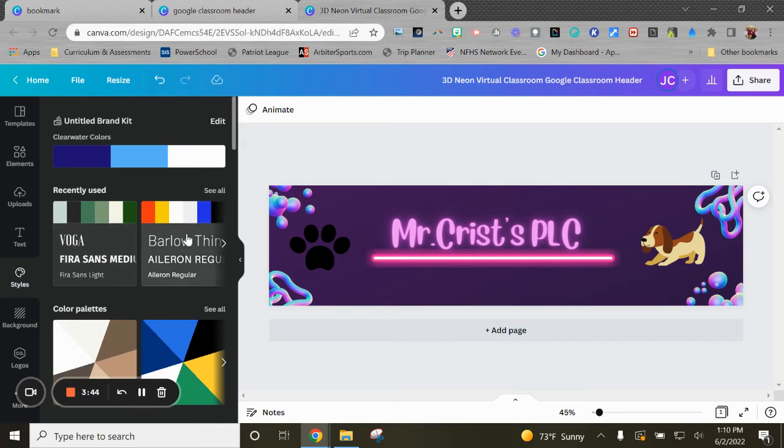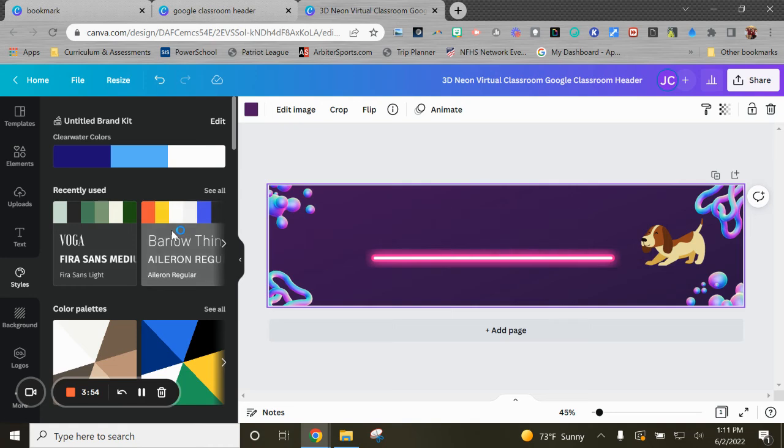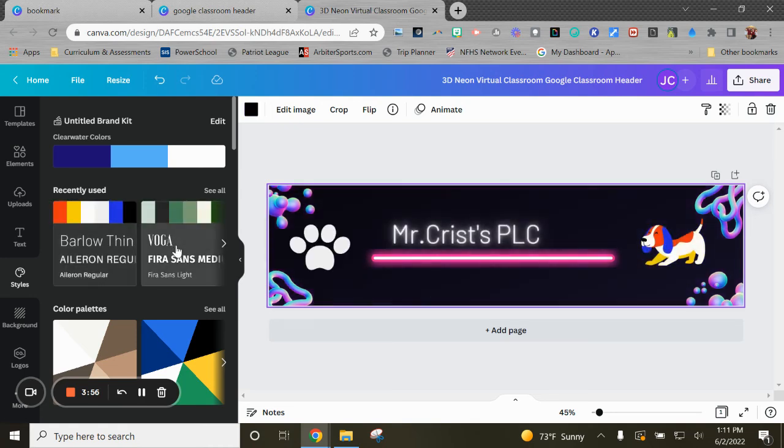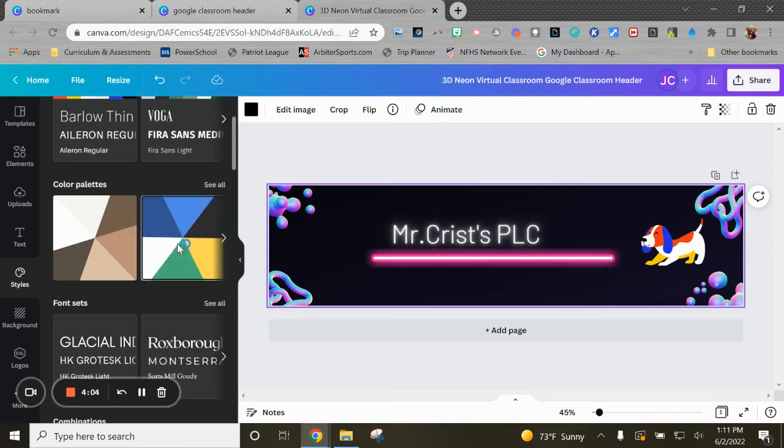The styles is where you can change the color of a specific element or the entire thing. So I'm going to have that entire thing selected. And maybe I don't like the purple. Maybe I want to try this color combination. So you'll see it actually changes all of the color schemes and the fonts throughout. There's color palettes.